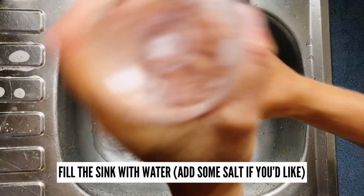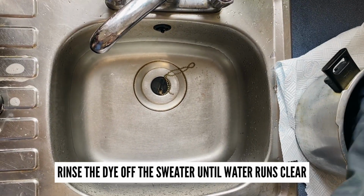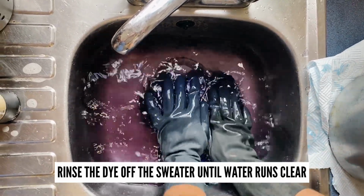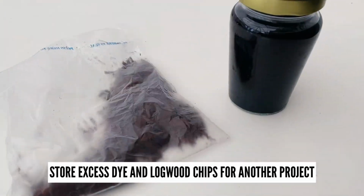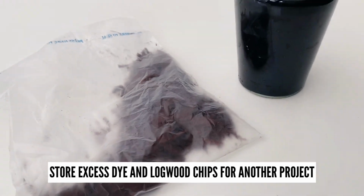Then fill the sink with water. You can add some salt if you'd like, it acts as a little extra mordant. Then rinse the dye off the sweater until the water runs clear. It took me a little while to do this, so however long it takes, just keep rinsing and leave the rubber bands on so that it doesn't bleed. If you'd like, you can store the excess dye and logwood chips in a container for another project.